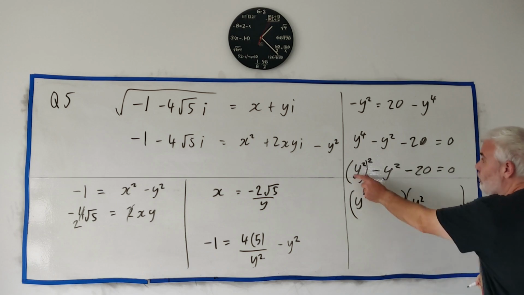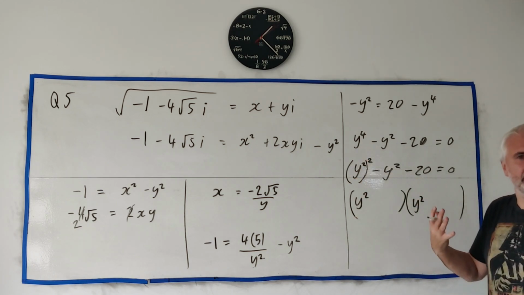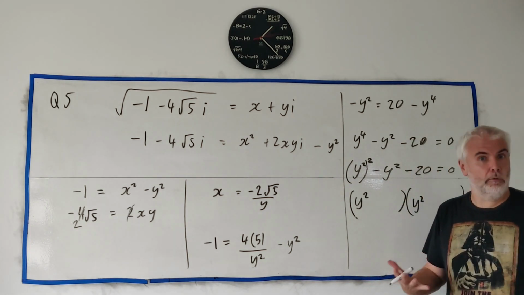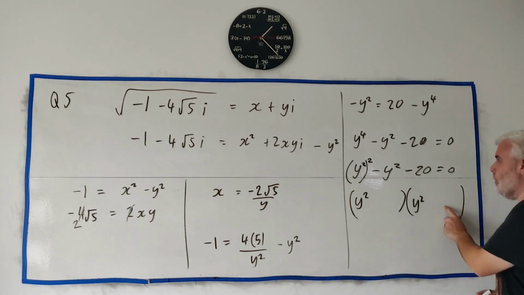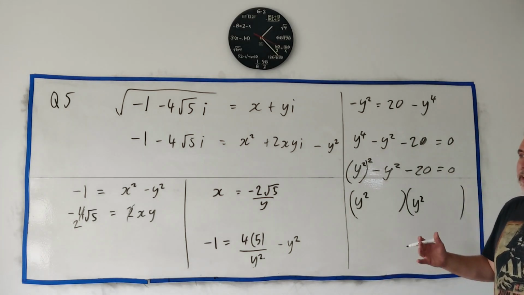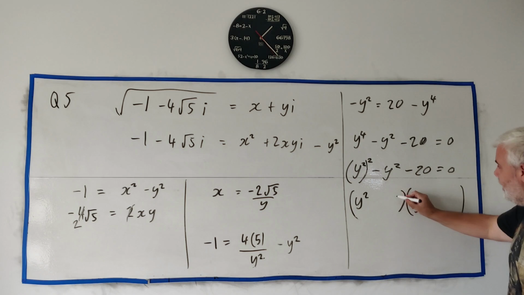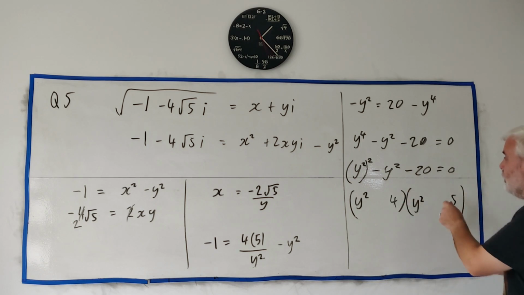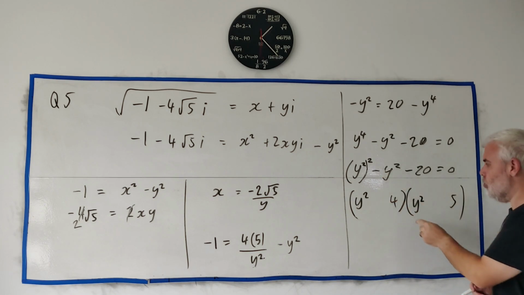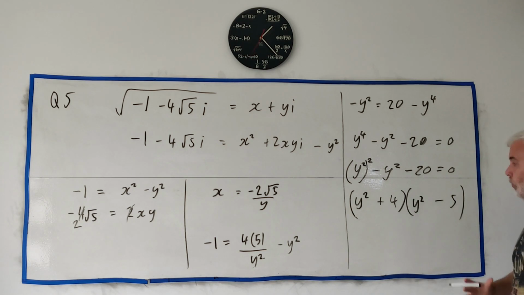How do we get y to the power of 4? y squared by y squared. How do we get 20? 20 times 1, 2 times 10, 5 times 4. There are options. Which of those options will get a 1? 2 and 20? No. 2 and 10? No. 1 and 20? No. 5 and 4? That will work. They can get to 1 by 5 minus 4. Or in this case it's minus 1. So that will be y squared minus 5 and y squared plus 4 that will solve this.